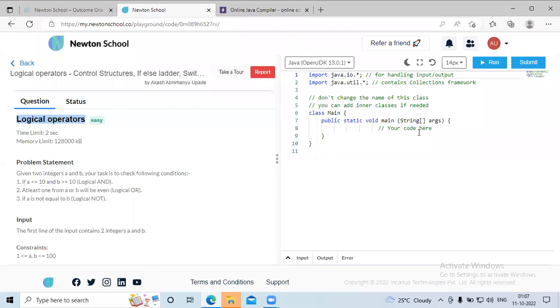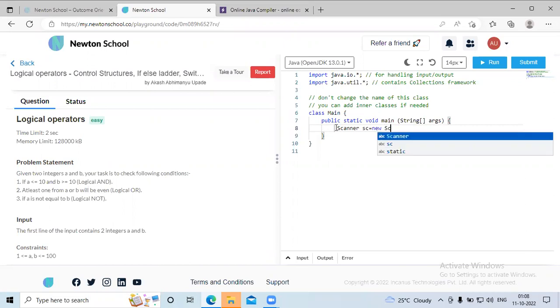Okay, now let's try to code our program. First we'll take a scanner class, Scanner sc equals new Scanner(System.in).